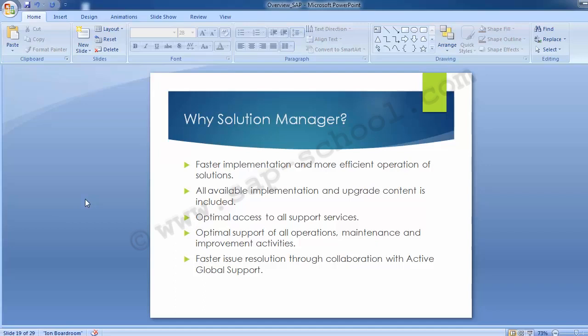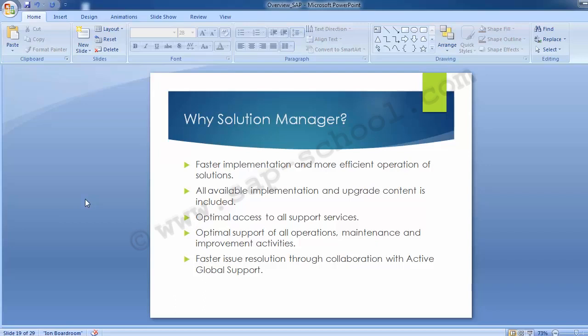Optimal access to all support services, optimal support of all operations, maintenance and investment activities. Then there is faster issue resolution through collaboration with active global support. So what SAP Solution Manager does is, if your organization is already on SAP, or you are taking your organization onto the SAP platform, you need the Solution Manager.